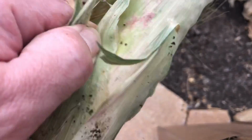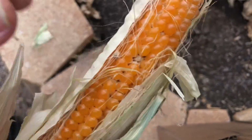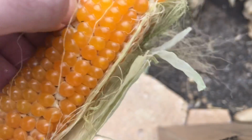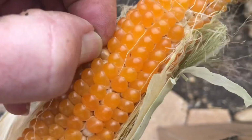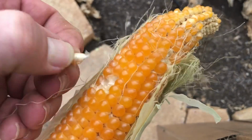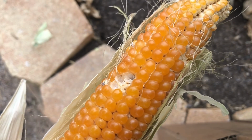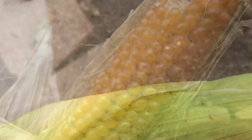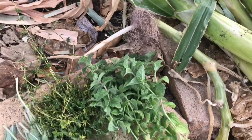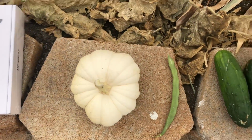And if we open up our corn, we can just see how well the popcorn is doing. We got some good popcorn kernels here. All right, we're doing all right with this popcorn. Looks like you got fertilized pretty well. So we can just let this dry a little bit and then pop out some popcorn kernels. And where'd he go? Let's pick out another one. Then we'll have a nice popcorn kernel for some popcorn. Very cool. Charlie Brown Thanksgiving. We'll include this in our Thanksgiving bounty. We can see some of our popcorn. We've got mint and thyme and sage, as well as cucumbers, one bean, and a pumpkin for our Thanksgiving break.